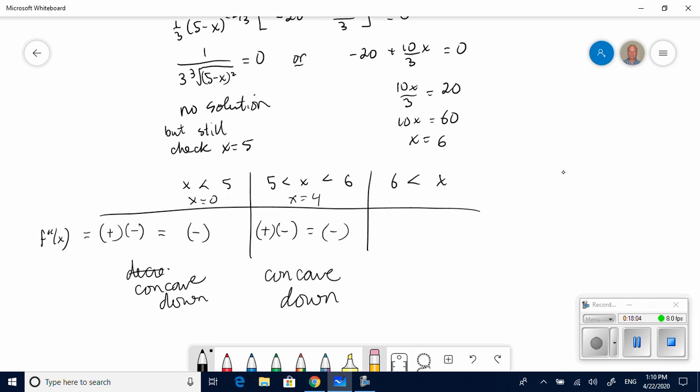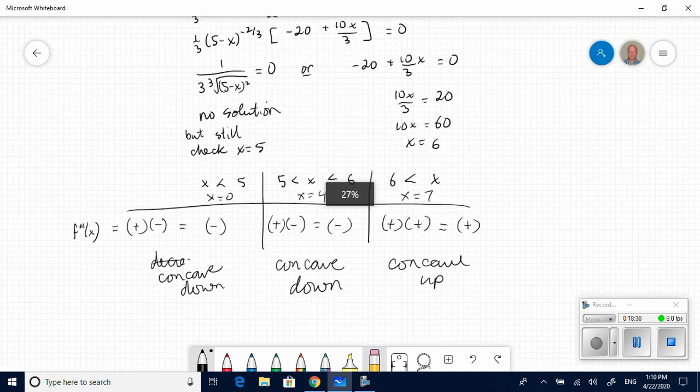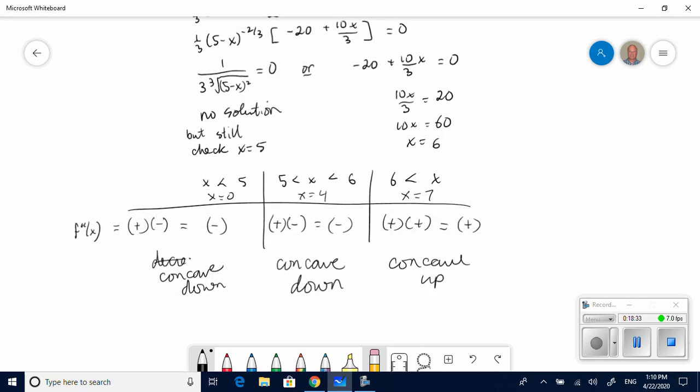And when x is greater than 6, so that would be like a point like 7 here. So I've got a positive. If I put 7 in here, I've got third root squared of a positive, but then I've got a positive here, and the product is going to give me concave up. So I've got to go back to my graph and see that, because I certainly didn't see that on my sketch. And I don't think I saw that on Desmos. So let's take a look and see what we've got here.